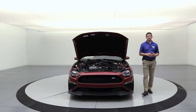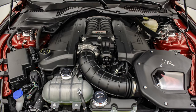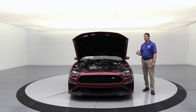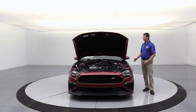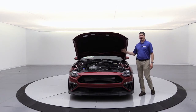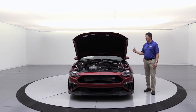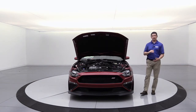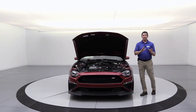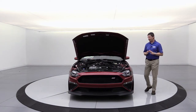Now let's talk about the heart of this Jack Roush Edition — the engine. You've got the Phase 3 supercharger added to the 5.0-liter V8 engine, giving you 775 horsepower and 670 pound-feet of torque. So much power there. They're also backing it with a five-year, 60,000-mile powertrain warranty. Jack Roush knows this is calibrated perfectly for the V8 engine from Ford, and they're going to back it with that nice warranty.